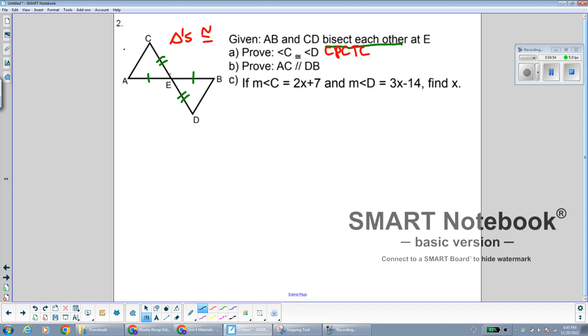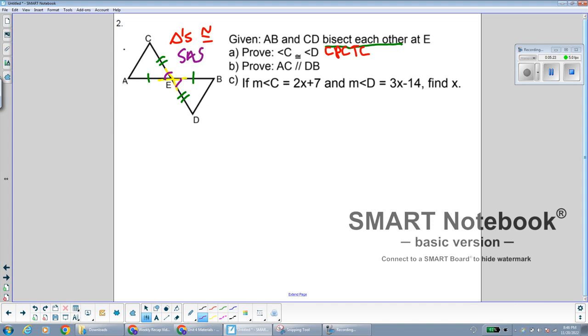I also see that I have intersecting lines. I see like a bow tie shape over here. My intersecting lines meet to form congruent vertical angles. Anytime you have intersecting lines, vertical angles are formed. They look like they're across from each other, and they are always congruent to each other. So I see we're going to be proving the triangles congruent with SAS.